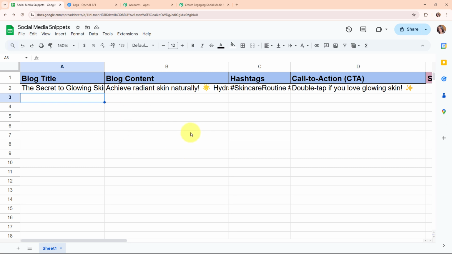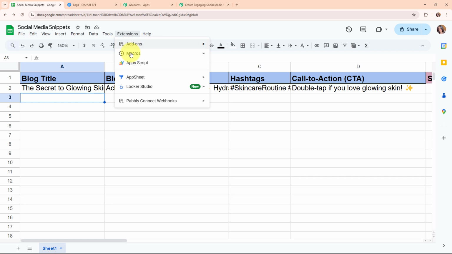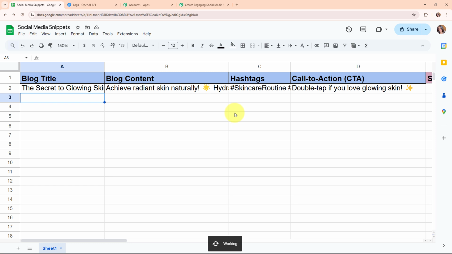But here before moving back to my Pabbly's workflow, you need to perform another very important step to completely connect your Google Sheets with Pabbly Connect. So for that you need to click on this extensions, and from here you need to select Pabbly Connect Webhooks. Now here under Pabbly Connect Webhooks you have to turn on this send on event. So by turning it on, whenever you're going to add a new detail in our Google Sheets, then automatically and instantly Pabbly Connect is going to capture the response.